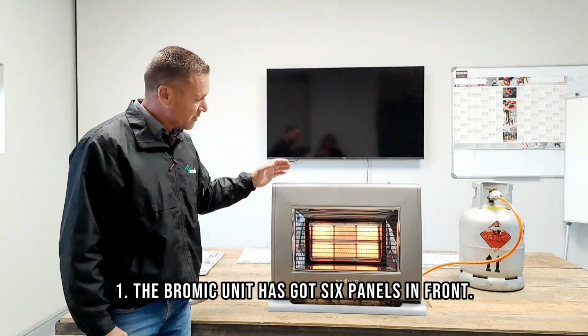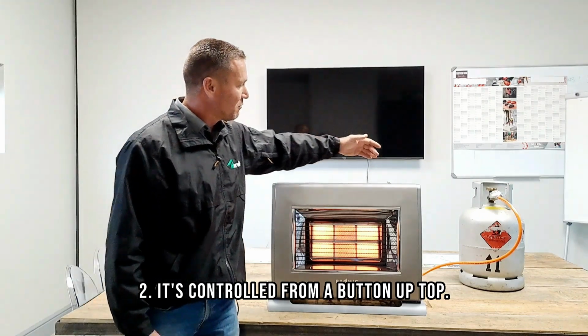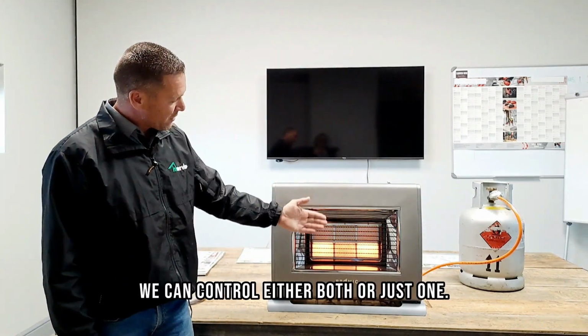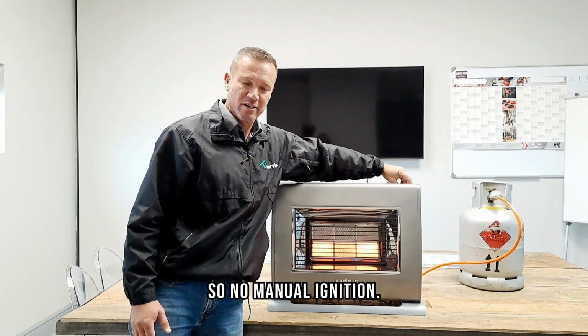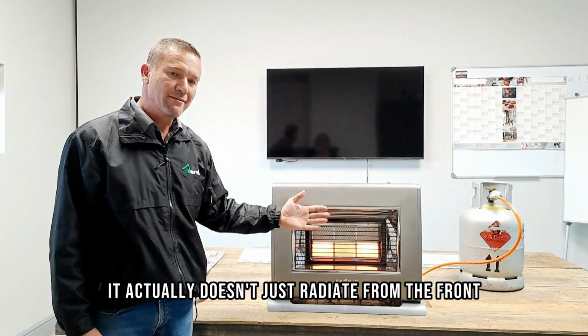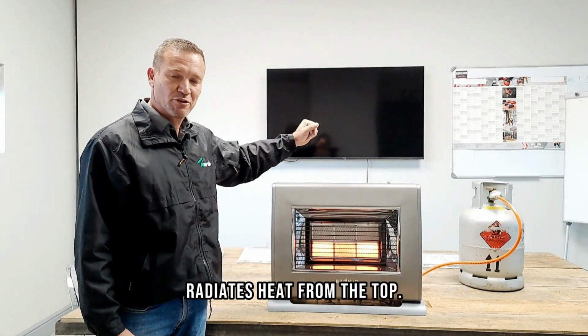The Bromic unit has got 6 panels in front. It's controlled from a button up top, so you can see there we can control either both or just one. It's battery ignited, so no manual ignition. And what's nice about it, it doesn't just radiate heat from the front, it also radiates heat from the top.